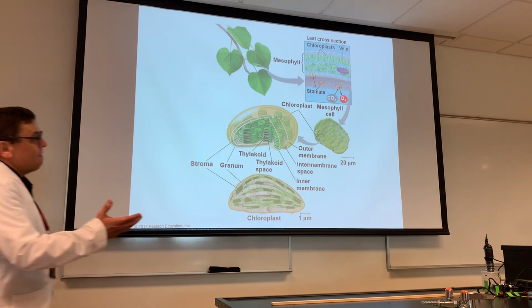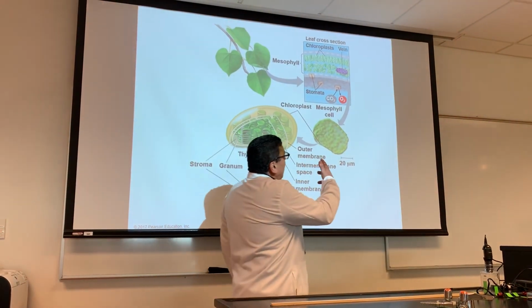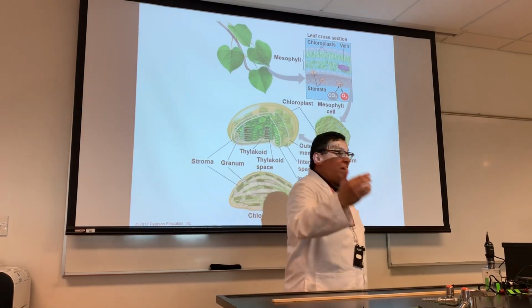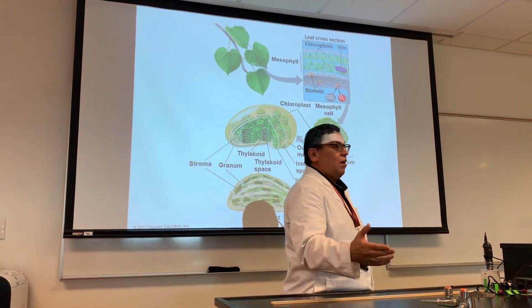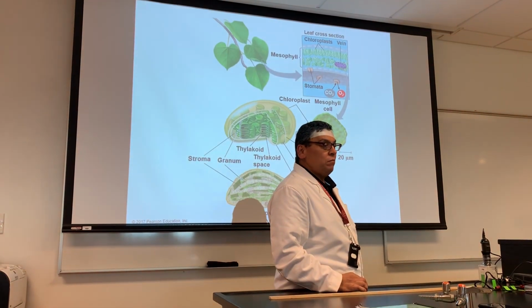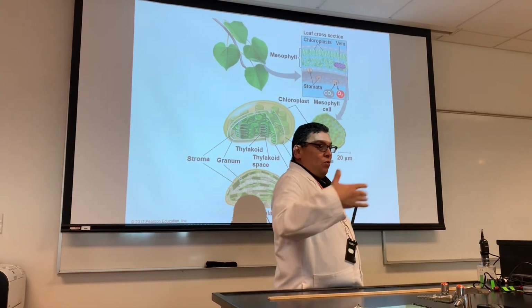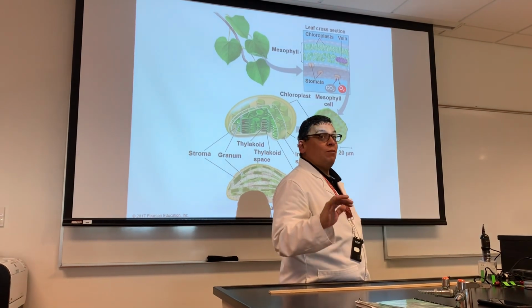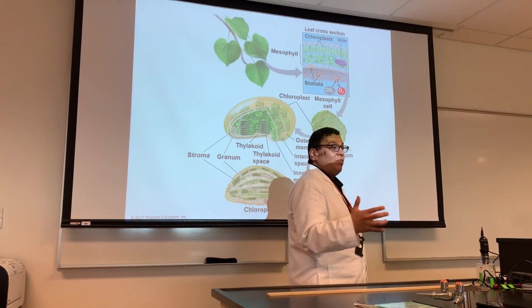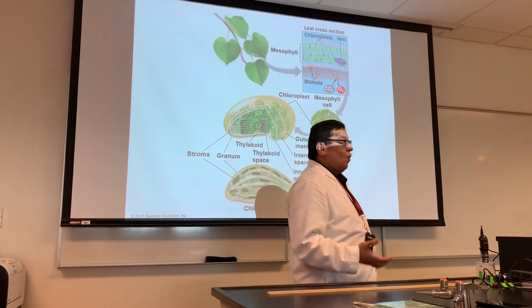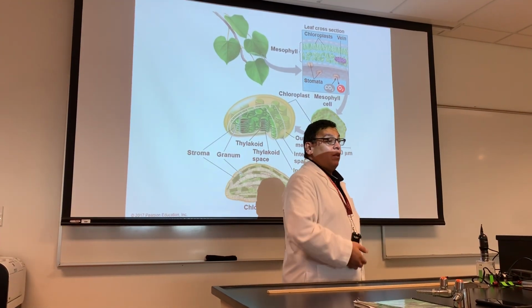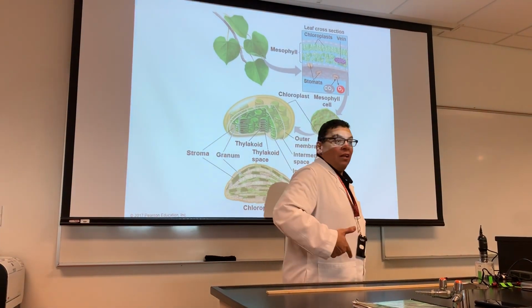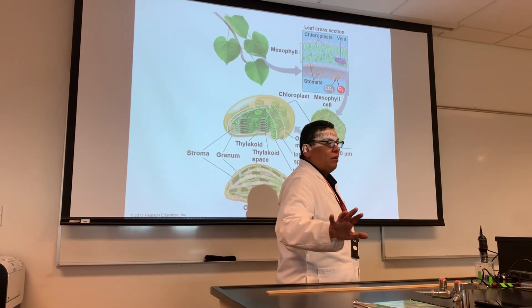So, through the stomata, gas exchange occurs, but the plant risks losing water when the stomata is open. But it has to be open to allow for the gas exchange to occur. So we'll find out what happens to plants on a hot day, for example. What will the plant do? Will it open the stomata and dehydrate to death? Or will it close it and so forth? We'll figure that out later.